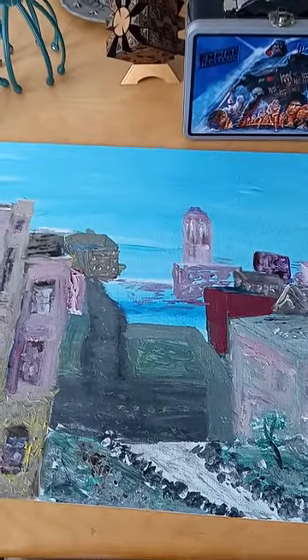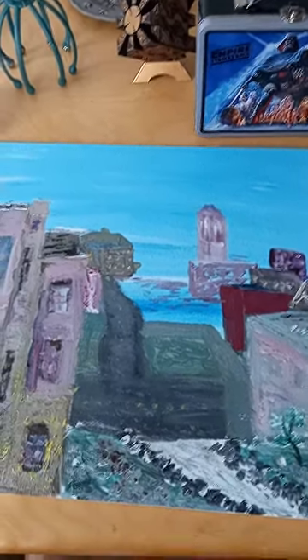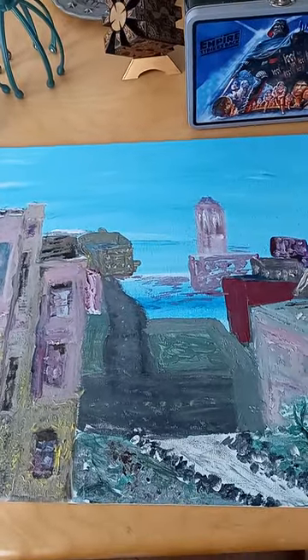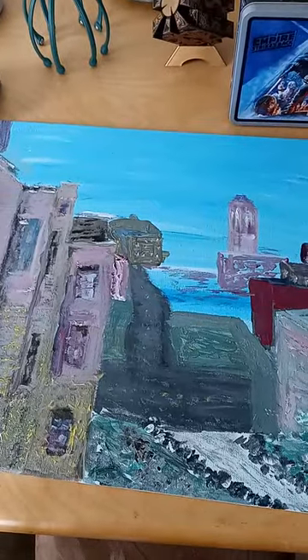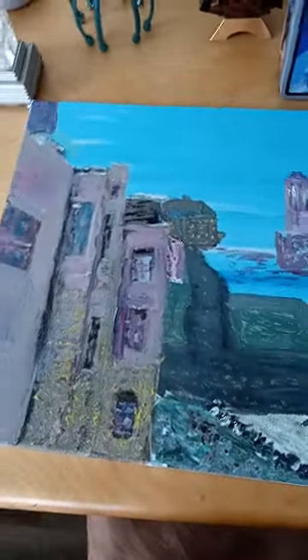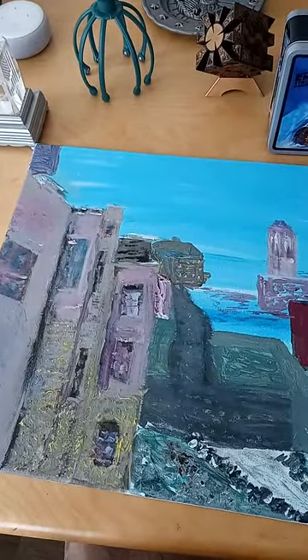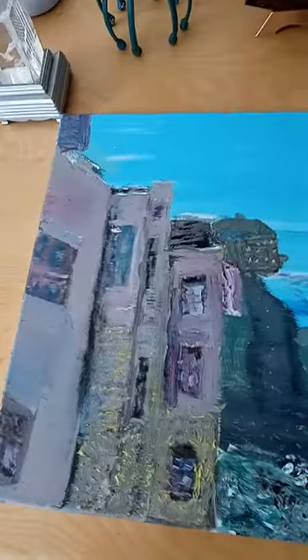Let's see — one, two, three — the third one was a donation, but it still brought in money for the charity I donated it to. I've sold about eight paintings from my first collection. It wasn't in a store or marketplace — it was online, people I communicated with online.